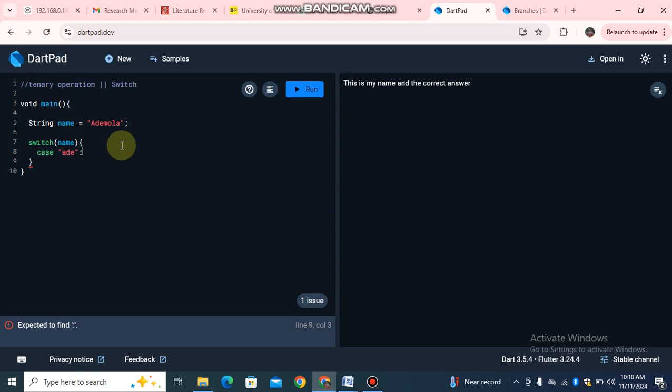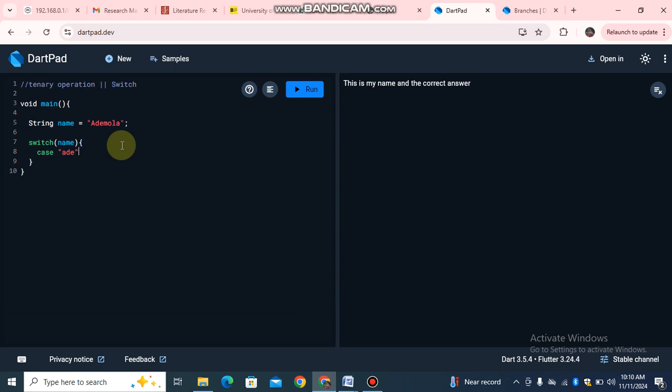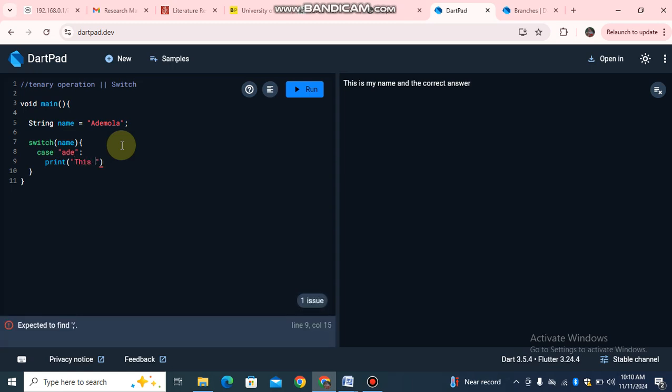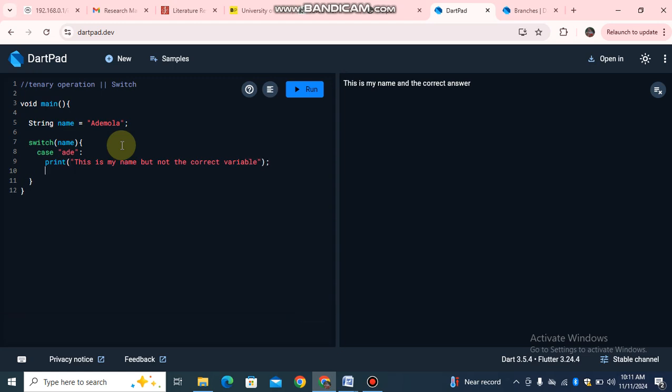Let's say I have case Ade, then you have to have the semicolon at the end of the day, then you print. So I can say, this is my name, but not the correct variable, something like this. Now I can check another case, because you can check as many cases as you want.